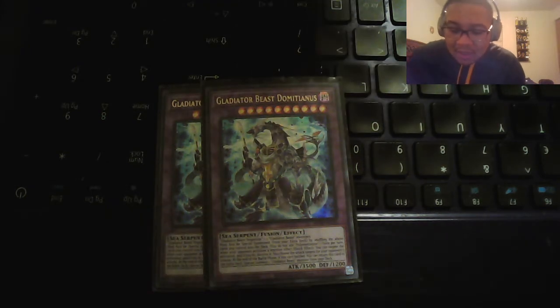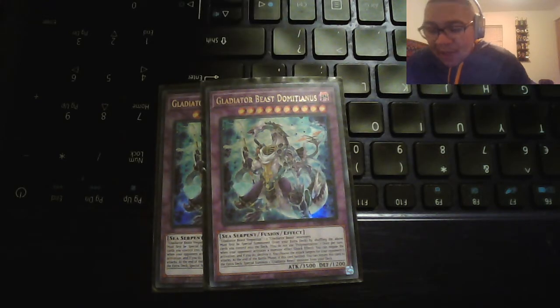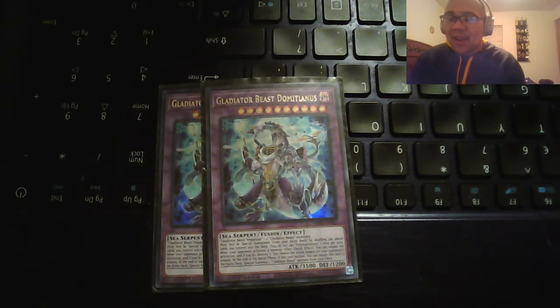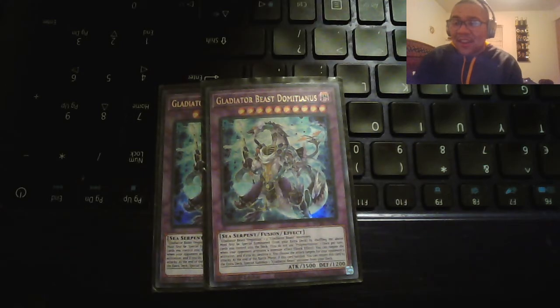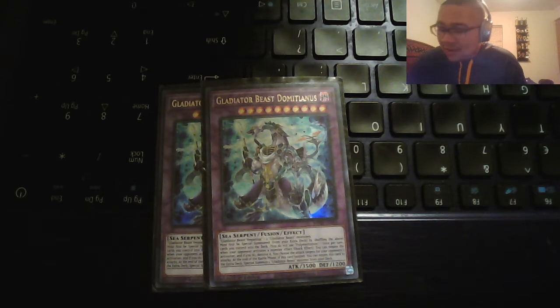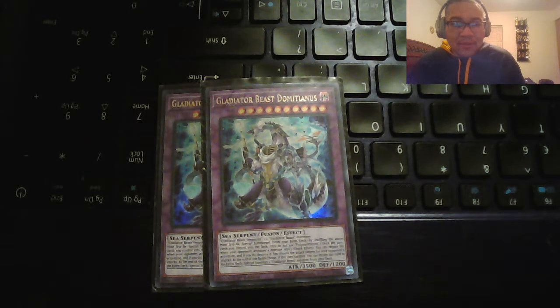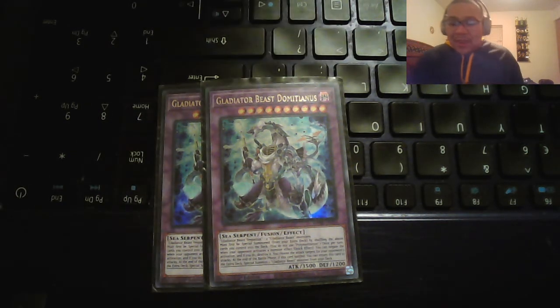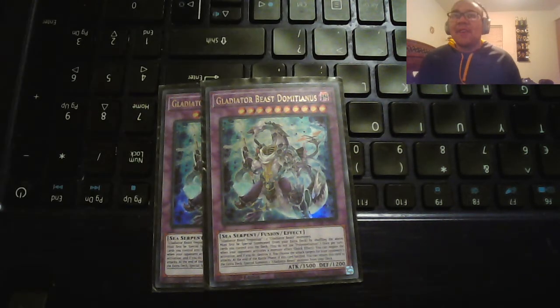And then for the last of the fusion monsters, we play 2 Glad Beast Damateus. Sorry if I butchered the name. He's your monster negate, and as a passive effect, he lets you choose your attack targets. So he's the one that actually protects your Gladiator Beasts, and that's a continuous effect.